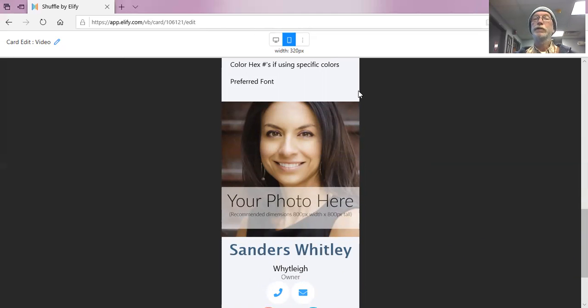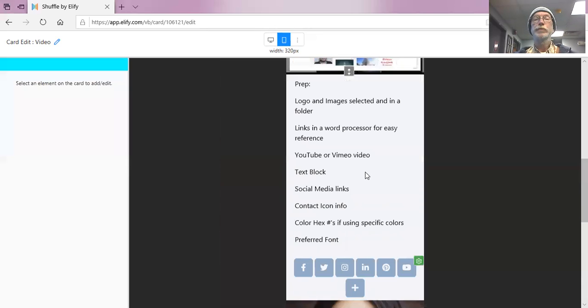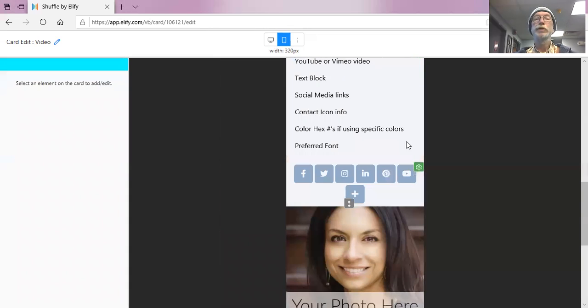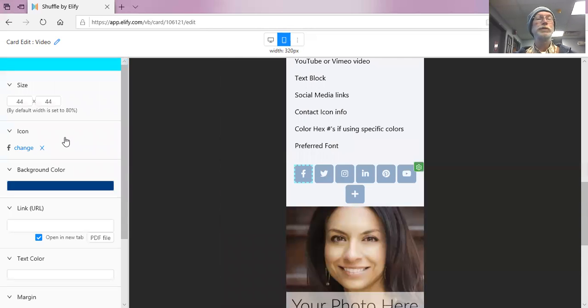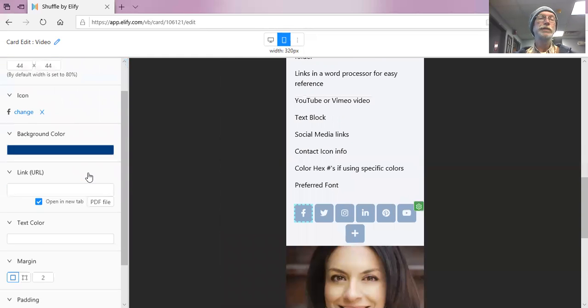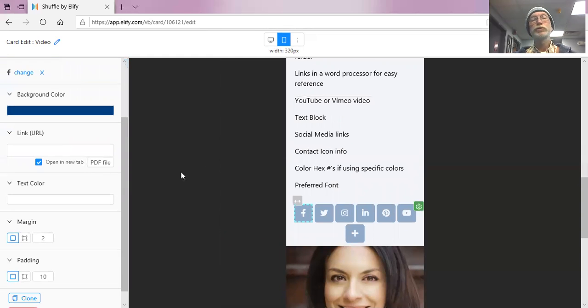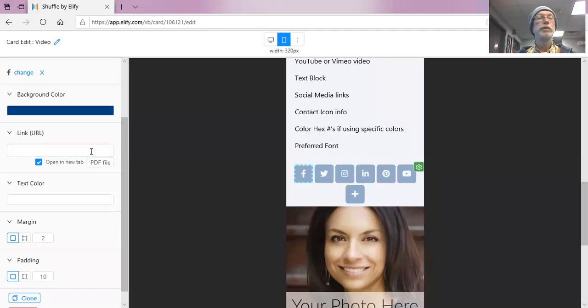And I need to go back to edit screen. Scroll down to it. Oh, I'm sorry. Next up is going to be our social media buttons. While I was taking a break, I played around with it and I ended up messing them up. So yours will be different when you bring yours up. They'll be visible.